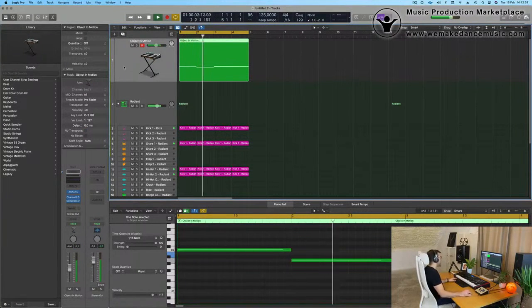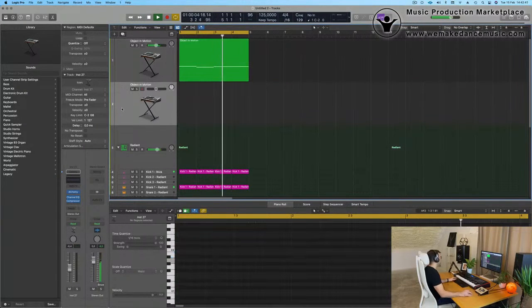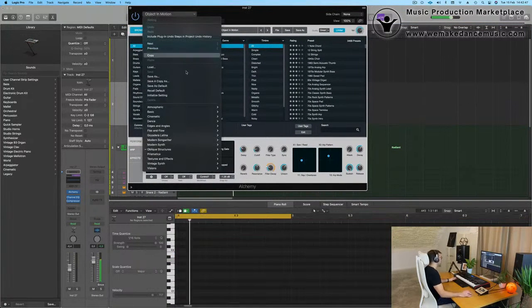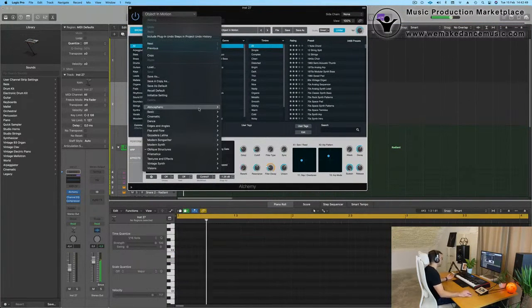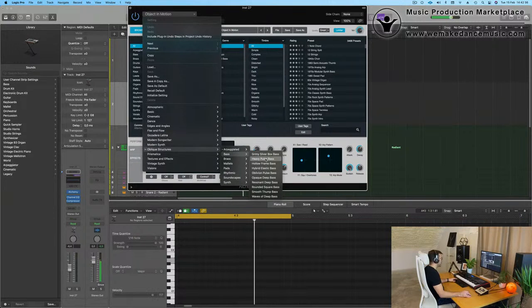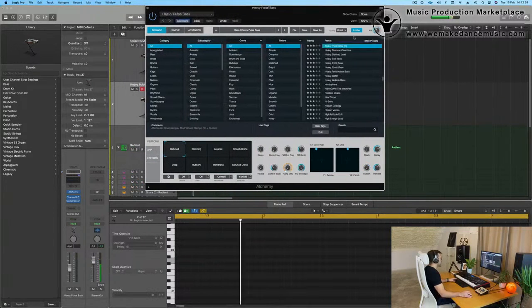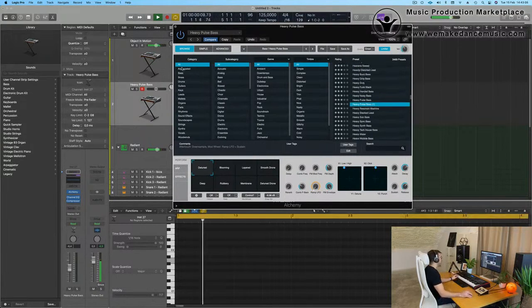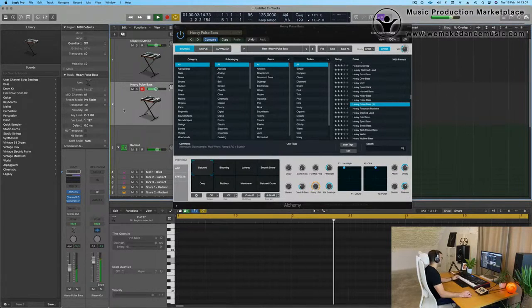Oh, and guys, I was playing with Alchemy earlier and I found something new. I don't know if you've ever seen this. Personally, I just saw this, that here you can browse by some kind of subgenres, and it's really cool. So I think it is a bit of the same preset that is in the browser here. However, you browse them in a different way. So that I only open this one here. Let's have a listen. A bit too low.